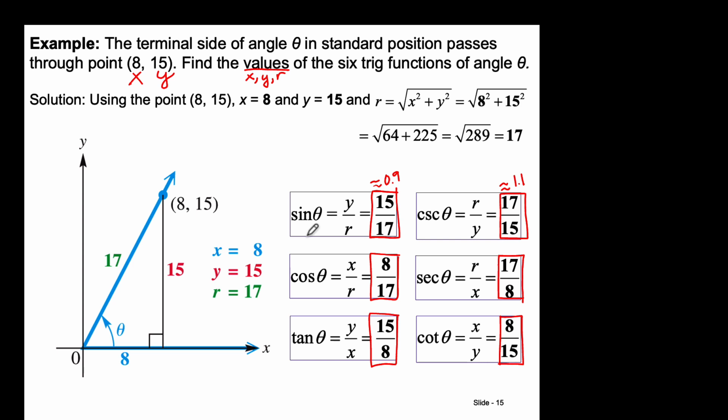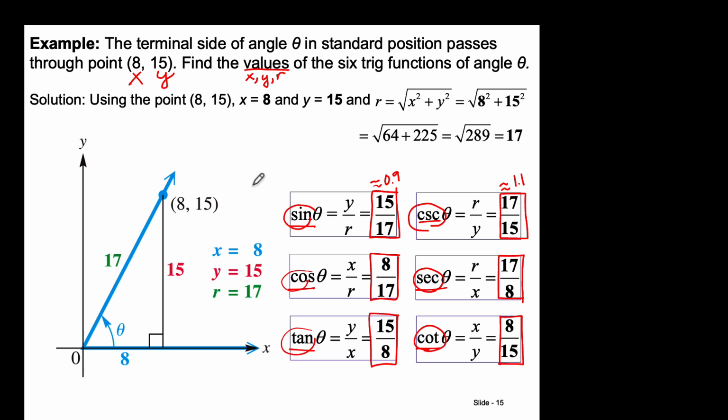One more thing I want to point out before going to the next slide is when you're in MyLab and Mastering, the program will often ask you for your answers in this order: sine, cosine, tangent, followed by cosecant, secant, cotangent. However, it will also ask you in different questions for your answers in a different order, such as sine, cosine, tangent, followed by cotangent, cosecant, and then secant. So just be careful. I don't want you to do all this work and then accidentally type them in the wrong order.